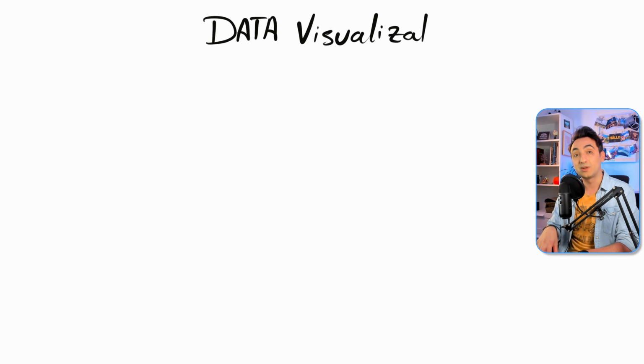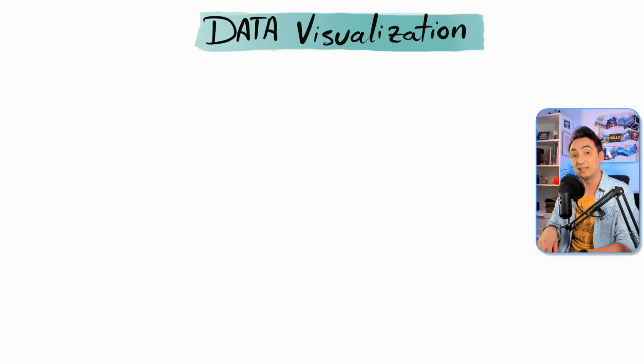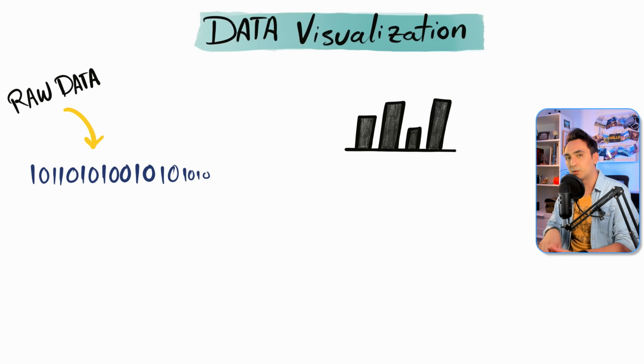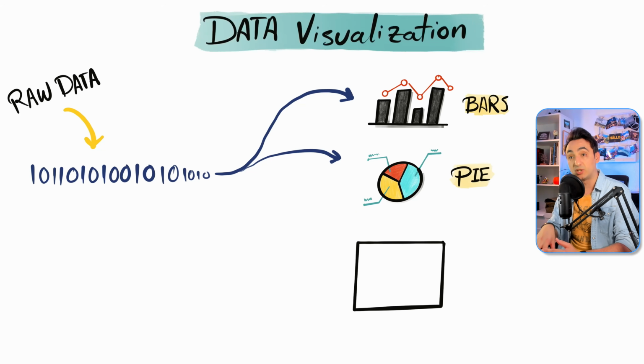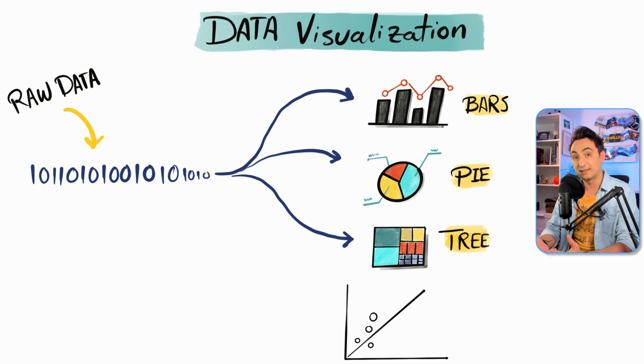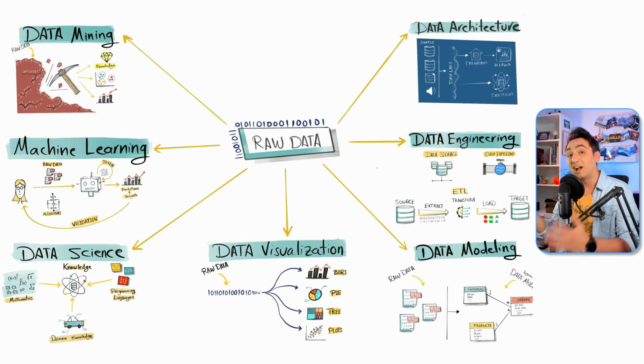One more thing that we can use on the raw data, and my favorite one, is data visualizations. Data visualization is the process of converting numbers and raw data, which is normally hard to understand and to read, into visuals and charts like bars, pie, tree, plots, in order to make it easier to understand and easier to read, which really helps in decision making. There are many other things and processes that we can apply on the raw data, but these are the major fields of work that we can use in order to convert the useless raw data into knowledge that has significant impact and value to the business.